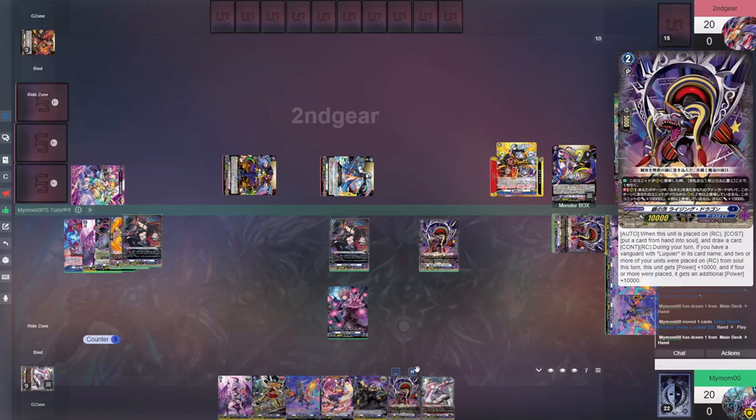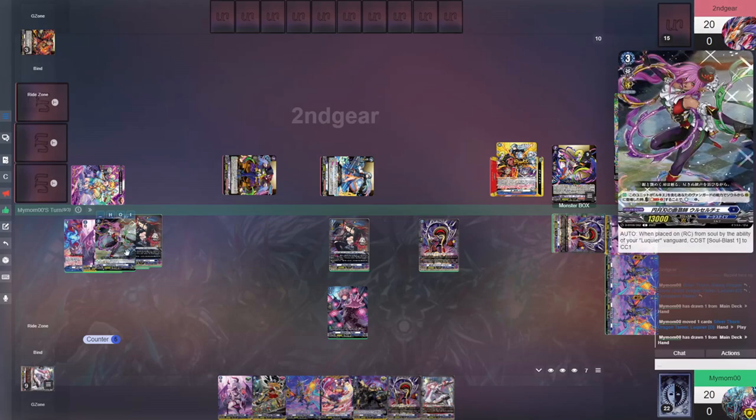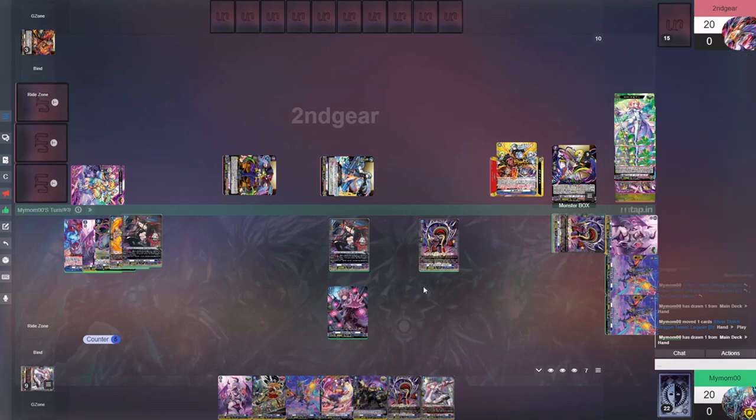Let's see. Think carefully. Yes, I have access to 4 attacks, but I want to optimize how we do this. So, I should be going for... okay.